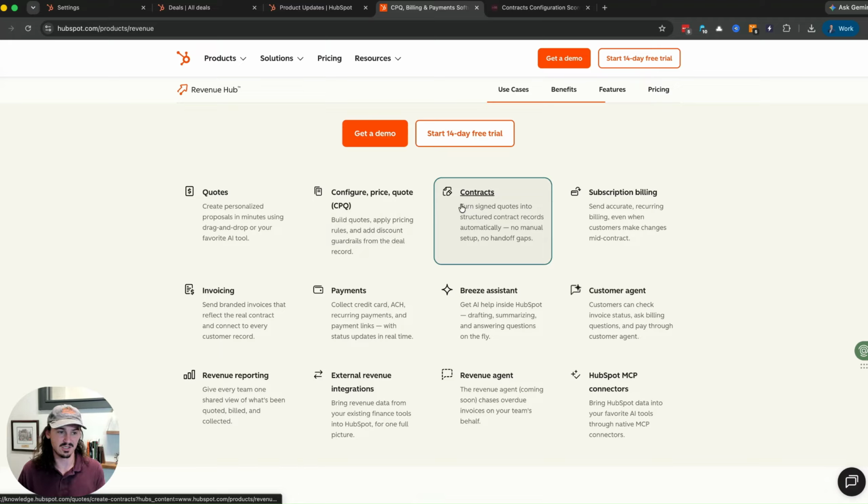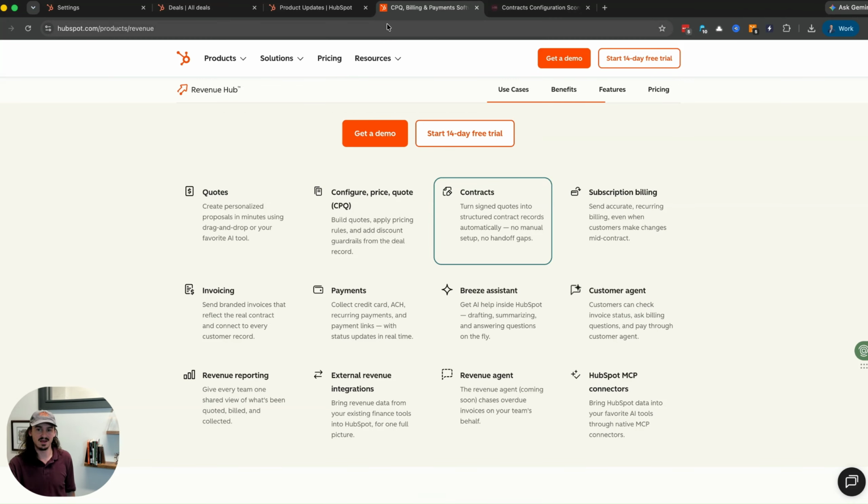The CPQ and contracts changes are the huge ones. Quotes got a huge uplift as well in terms of the functionality. And then a lot of the AI and revenue reporting is just brand new in HubSpot. It used to be a giant pain in the butt to configure. You had to get crazy integrations going. You had to get really a bastardization of setting up the deals to capture this type of stuff. And now you don't have to do that. So we're going to get into that.